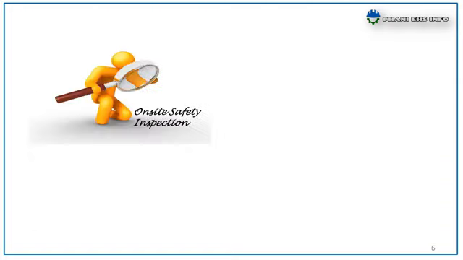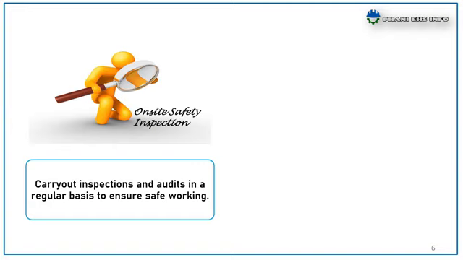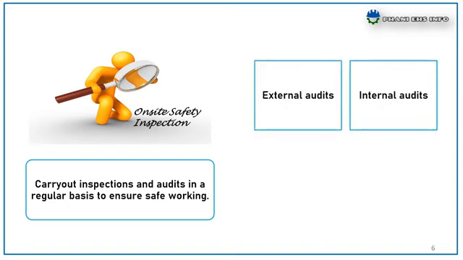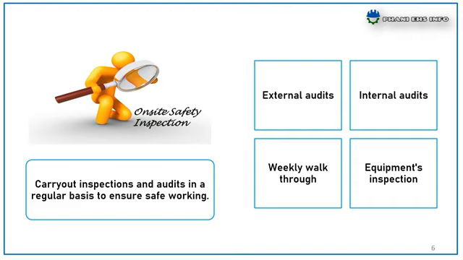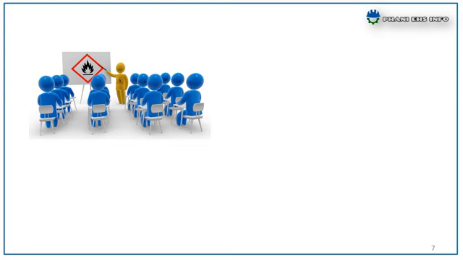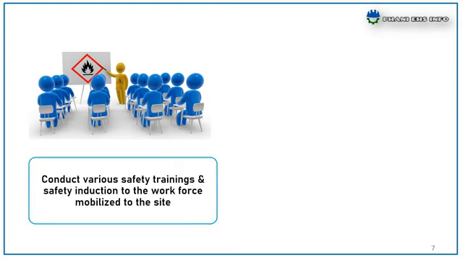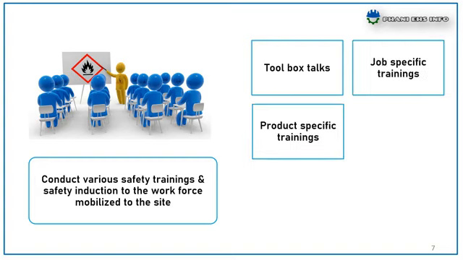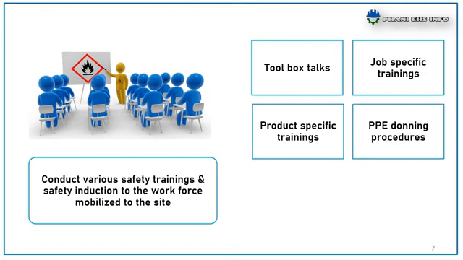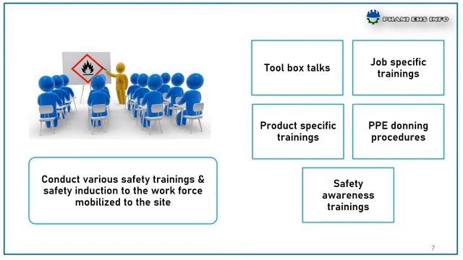Next one, carry out inspections and audits on a regular basis to ensure safe working. These audits include external audits, internal audits, weekly walkthroughs, equipment inspections, etc. Conduct various safety trainings and safety induction to the workforce mobilized to the site. These trainings include toolbox talks, job specific trainings, product specific trainings, PPE donning procedures, safety awareness trainings, etc.